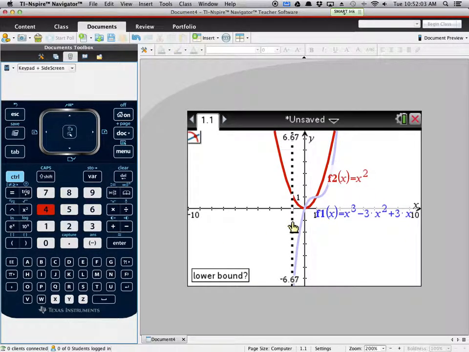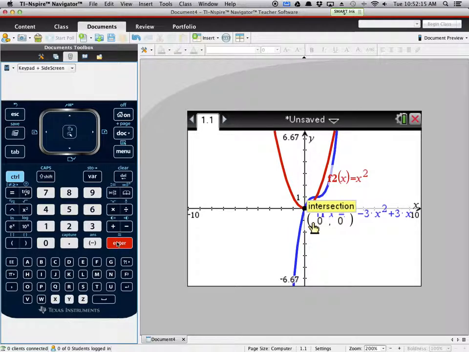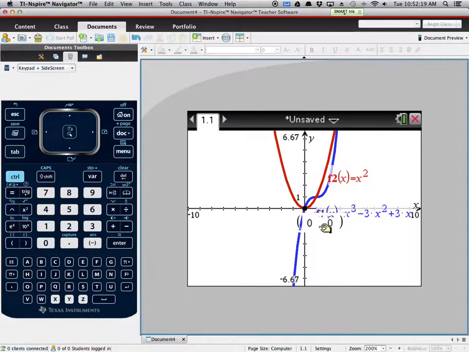Now do not press in the middle of the big button. When you're on the left and you like it, press enter. Then you move it over. When you're on the right, press enter. It'll work otherwise, but sometimes if you do it incorrectly, it's going to give you a bad answer. So there's the first intersection.